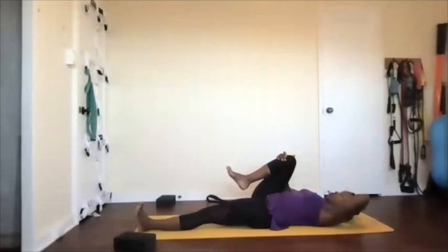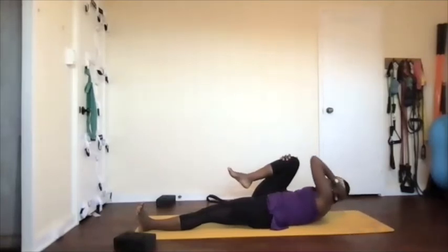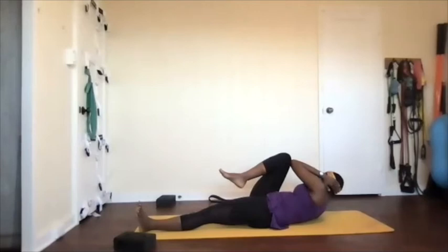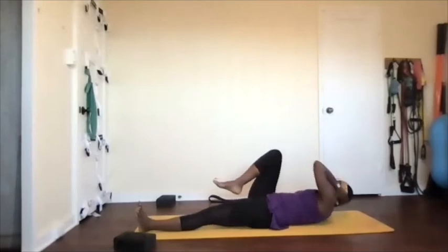Left hand behind the head, breathe in. Exhale, curl up, touch your left elbow to your right knee. Now take your right hand and put it on the floor. Keep the knee and elbow touching. Breathe. Come down.